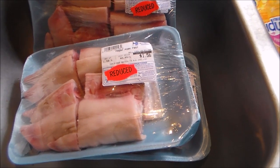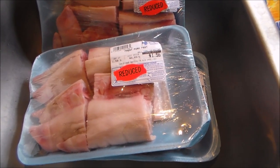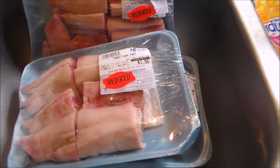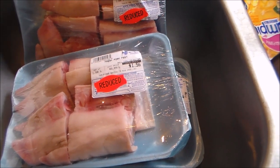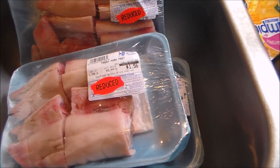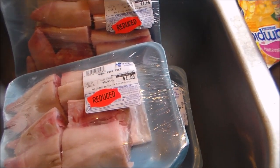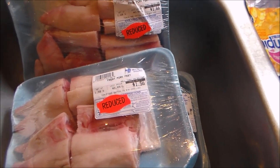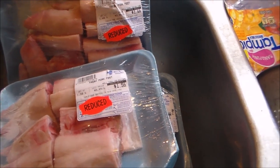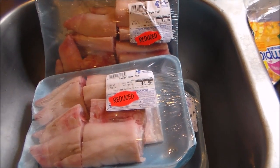But what I'm gonna tell you is, first off, I'm gonna wash these really well. I'm gonna put them on the stove. I'm gonna bring them up to a boil for about 15 minutes. Then I'm going to remove the pig feet. I'm going to rinse them off real good. Then I'm going to put them in my pressure cooker, and I'm going to fill it up to the level that I'm supposed to, and I will cook them for about an hour. But I'm not going to go through step by step on the video. But as I go along, I will. Stay tuned.